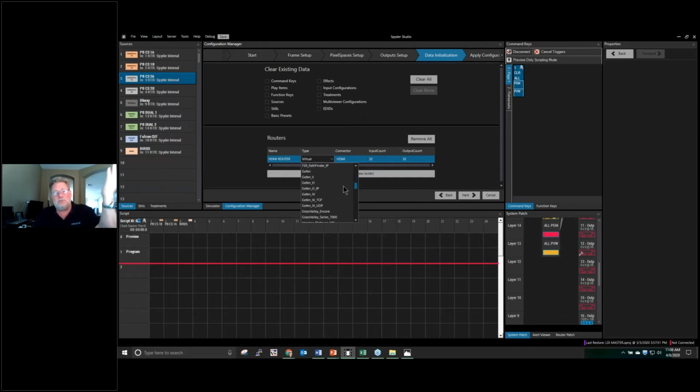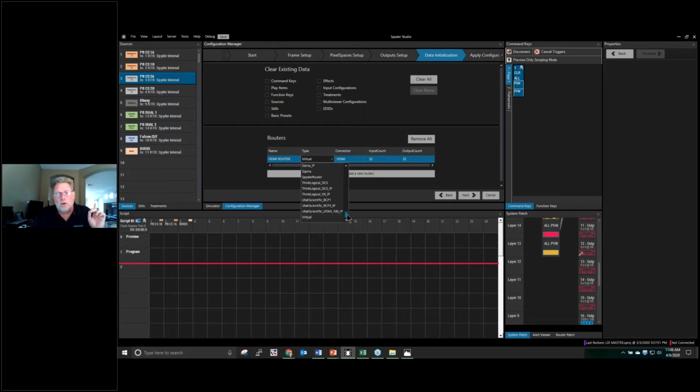Gefen has 7 protocols, right? But you see here, Imagine Platinum. Now, some of the routers that are in Studio may not be in Christie Advanced, right? Because some of these were added after the fact, and I don't believe the ones that are not in there are even valid. But you'll see there's a whole list here. But there's also one for virtual.